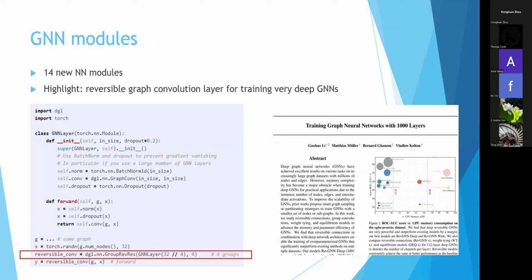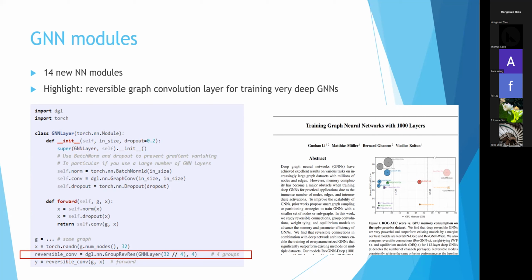It is one step toward very deep graph neural networks, I would say. The core idea is that if you have a lot of layers, like 1,000 layers, the memory consumption will be huge, so it is likely that your model cannot fit in one GPU.